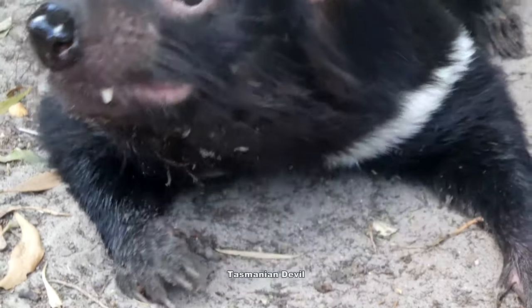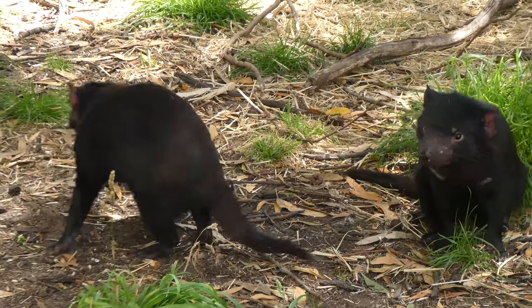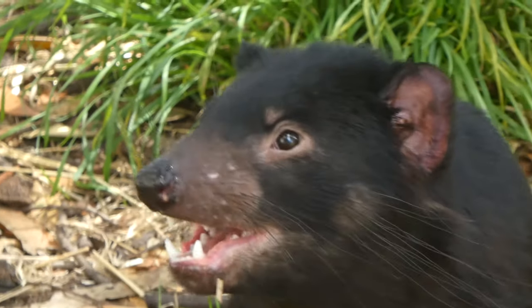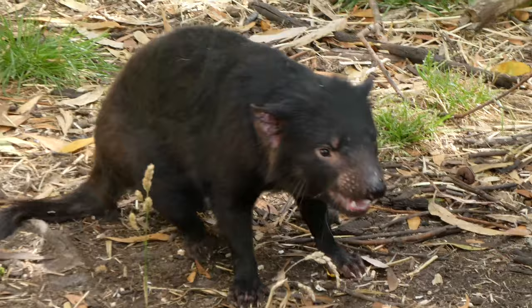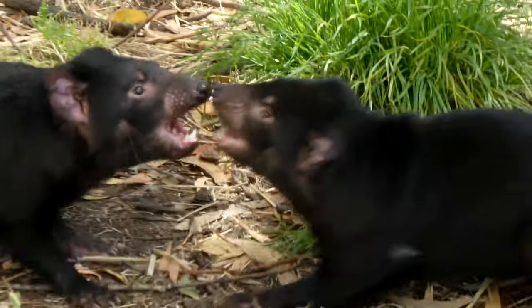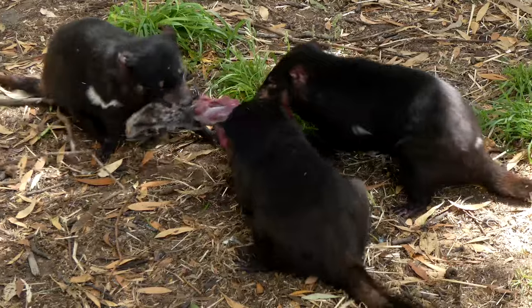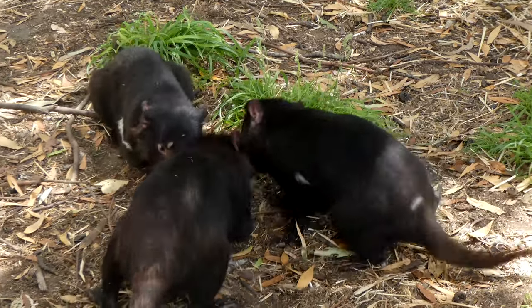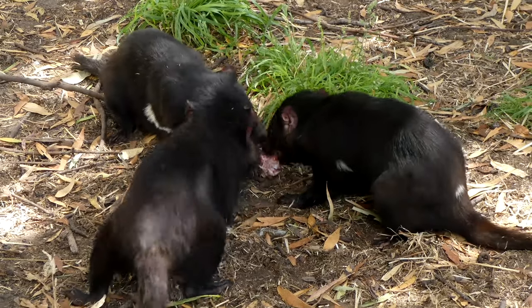Okay, guys, awesome stuff. Time to introduce you to some devils. We'll begin with Mungo, since he's up and about sitting waiting. Out of the four babies, guys, they have four teeth, so they're the only ones that can attach. The other 20 to 40 have travelled to the pouch to find there's nowhere to attach and feed. The reality is, guys, if you have a white stripe on your face around your eyes, girls here are competitive, but at the same time, it is unlikely that we ever see bites in this particular facility over foods. And the reason being, the girls here actually get fed twice a day.